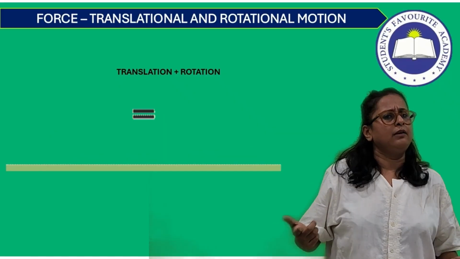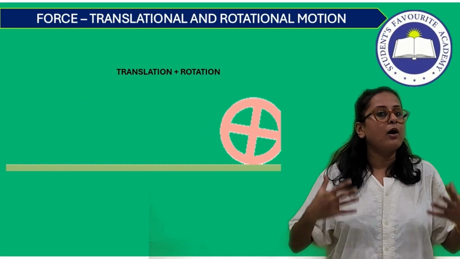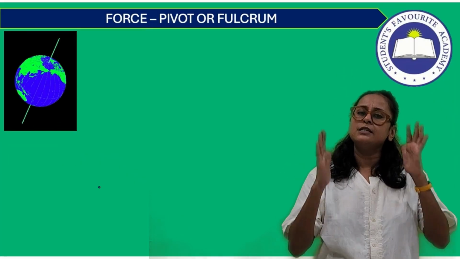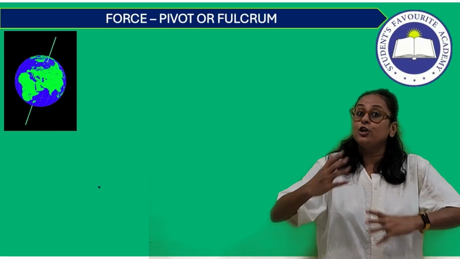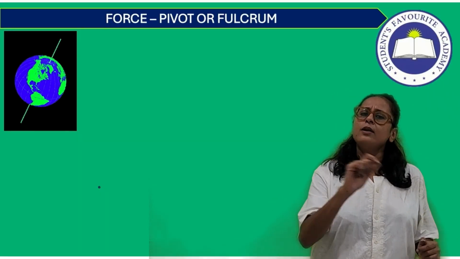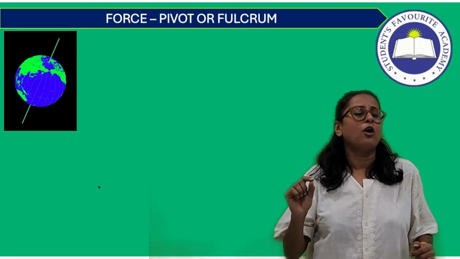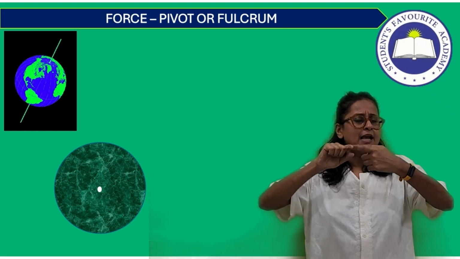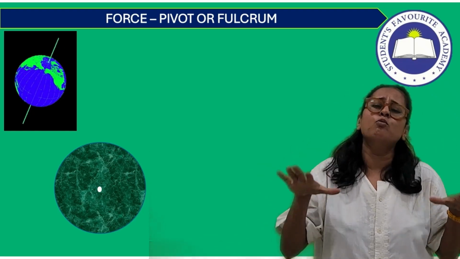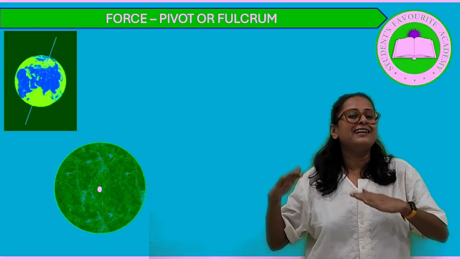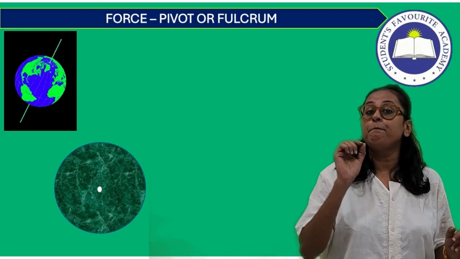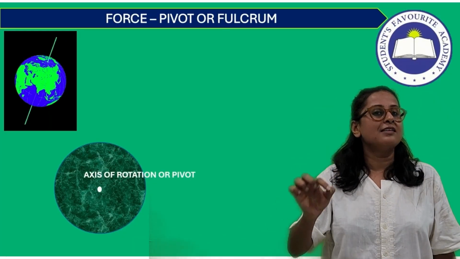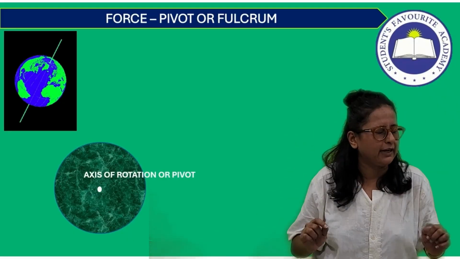So it is rotating. What does it mean to rotate? It rotates about a fixed axis. There is an axis about which it will rotate. So axis of rotation is a fixed point about which a circular object can rotate. Can I say that? Now let us talk about another fixed point which we call a pivot or a fulcrum. Pivot or a fulcrum are those points about which an object is going to move. Now how it moves, let's talk about that a little later. But why are we introducing a pivot? Because whenever a pivot is introduced, we are restricting the translational motion of that object.